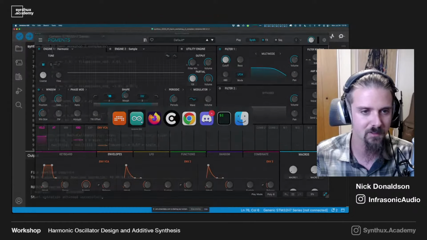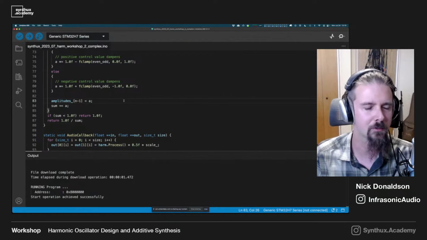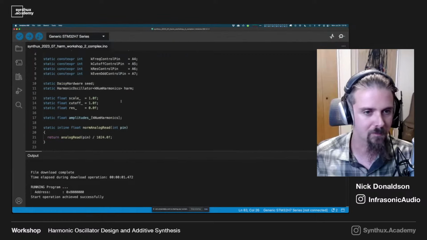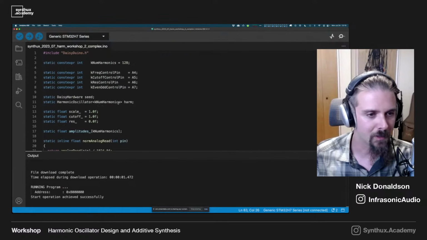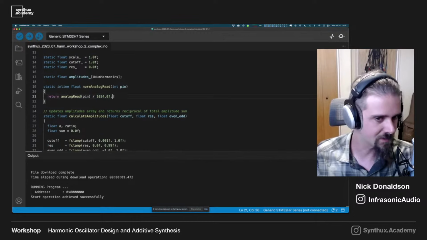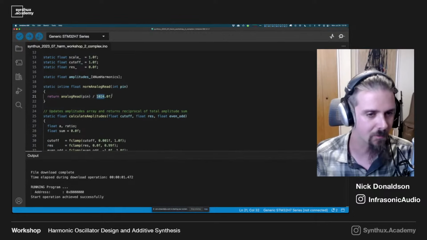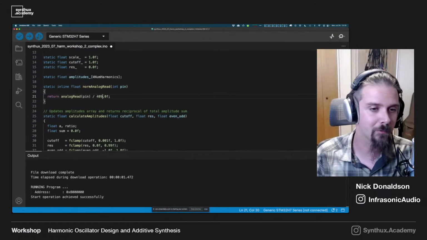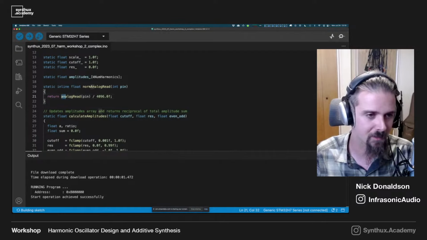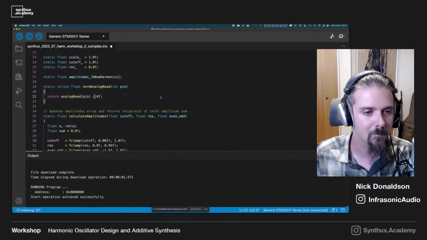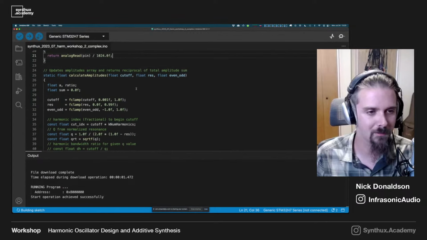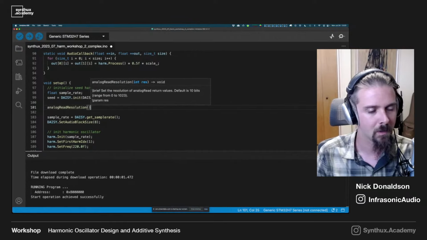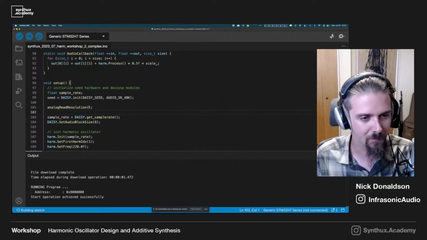I think there's a function to make that higher if you want, analog read resolution or something like that. So you could make that 12 bits, 14 bits, whatever you wanted, but then you'd have to scale it differently when you do your normalization. So if this is 10 bits, 2 to the 10th power is 1024. If it were 12 bits, we'd want to do 4096 here, because we'd get a 12-bit integer here. So I think there's a way to do it on Arduino with analog read resolution, something like that. And then you just set that to 12.